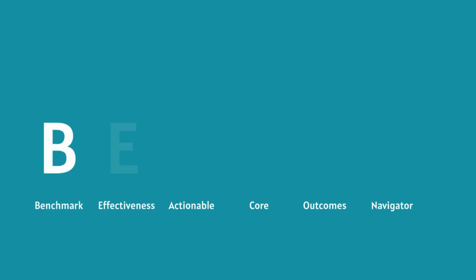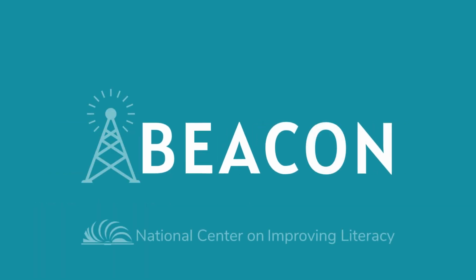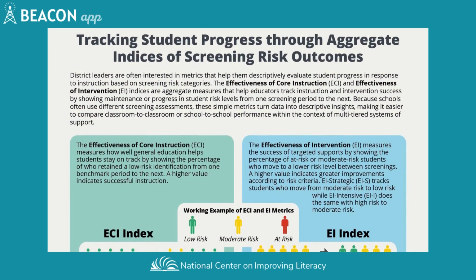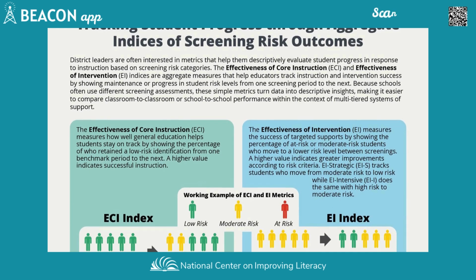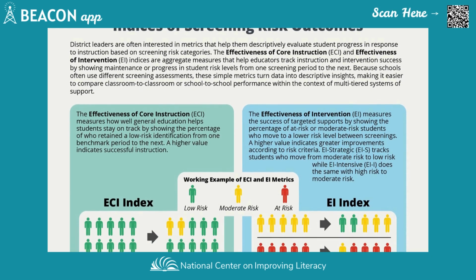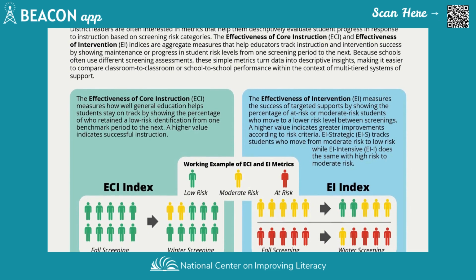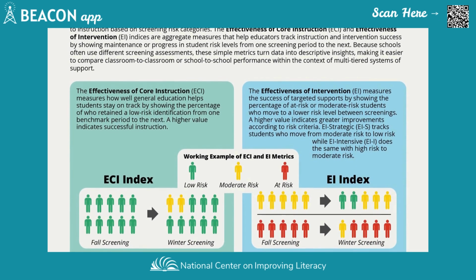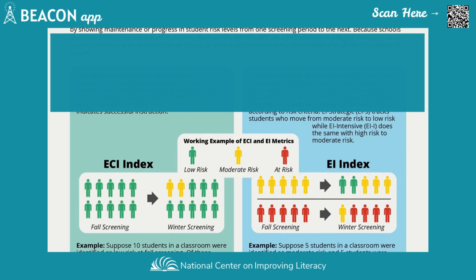Welcome to the Benchmark Effectiveness and Actionable Core Outcomes Navigator app, or Beacon. Educators are often interested in metrics that help them descriptively evaluate student progress in response to instruction based on screening risk categories. The Beacon app helps educators use their screening or benchmark risk categories over testing periods to measure aggregate progress during the school year.